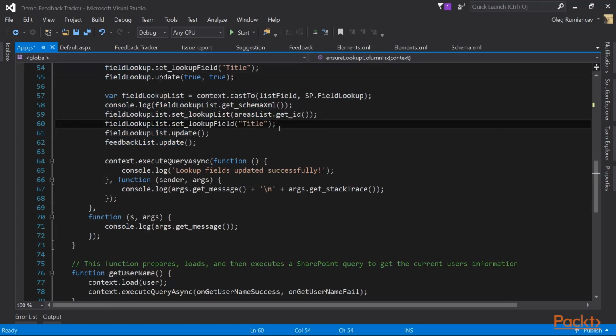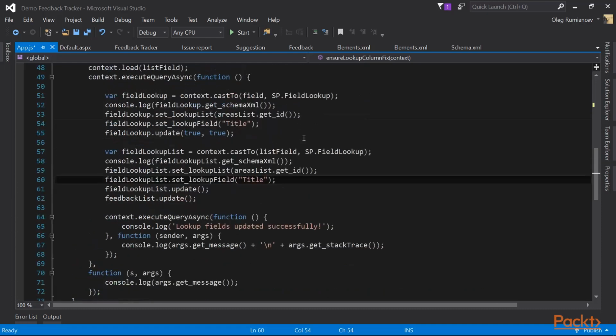Granted, this code will run every time I load the default.aspx page. But the smart way, of course, would be to write some kind of Boolean variable into the all properties property bag of the app web once you have done this transformation once.